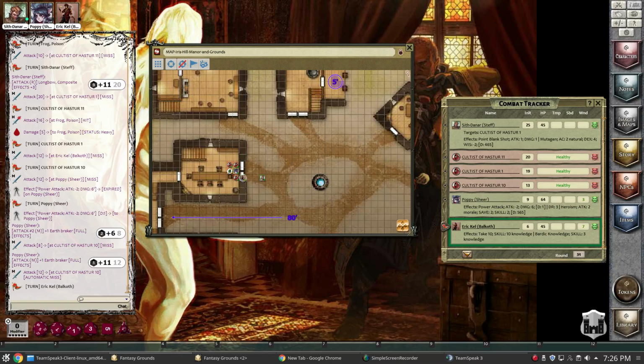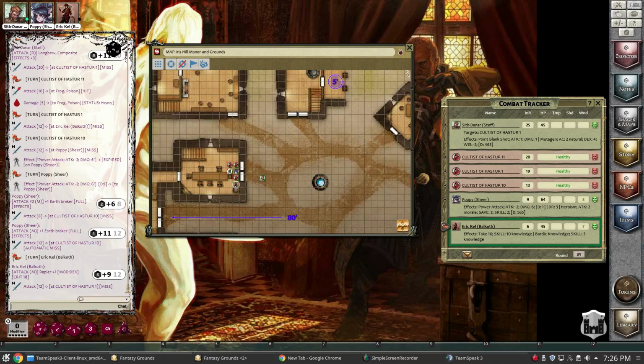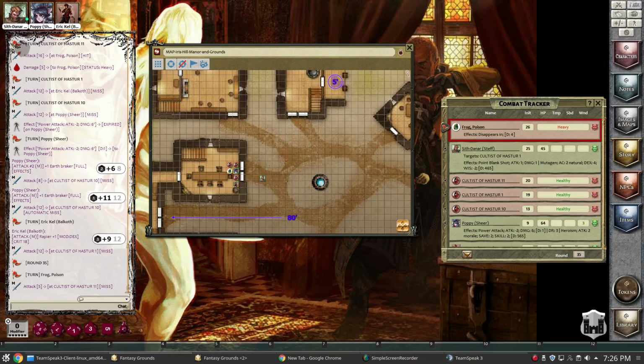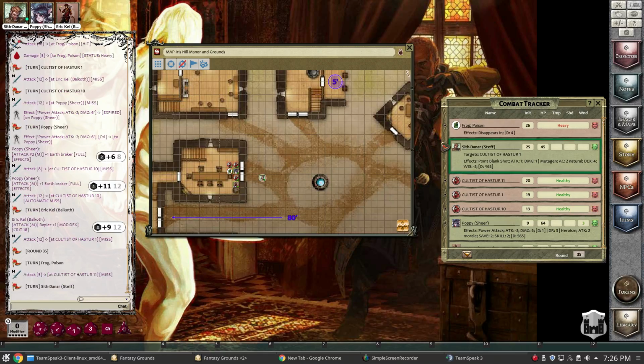Am I able to 5-foot step to there? Yeah, I'll let you do it. That's not even close. Still got a 14, higher than either of Poppy's attacks. Come on, Frog. Damn it. Didn't happen.